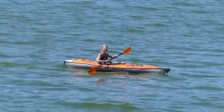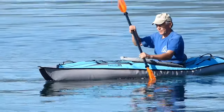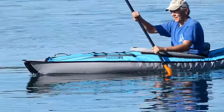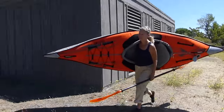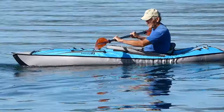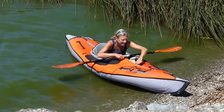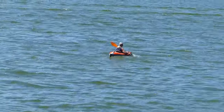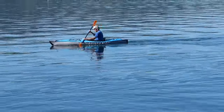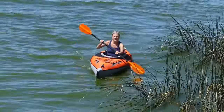The Advanced Frame inflatable kayak from Advanced Elements — a classic model blending performance, price, and portability. At 10 feet 5 inches, a weight of 32 pounds, and a 350-pound payload, the Advanced Frame is perfect for all ages and experience levels. It's maneuverable, speedy, and glides through the water — great for lakes, small rapids, rivers, bays, and coastlines.